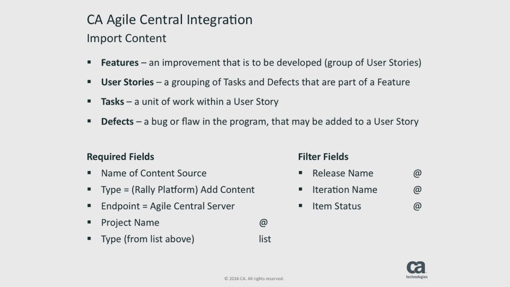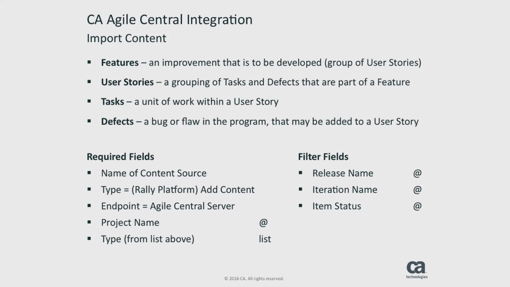Then you need to go in and define your project, because your release is probably tied to a specific project. And what's nice is, because in CA's case, we have several projects going on at all times, you can just put in the ampersand, like you see there, and it goes out and does a query against Agile Central and pulls up the list of project names. Now, in our case, that list of project names is huge. And I think the one I wanted started with an R. So I put in ampersand R, and up pulls the R's, and I find the one I wanted quickly and easily.